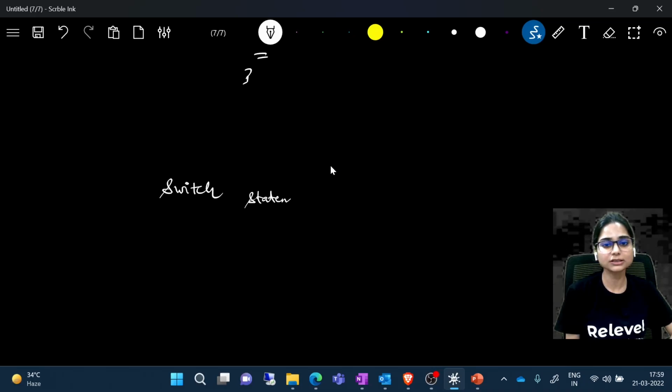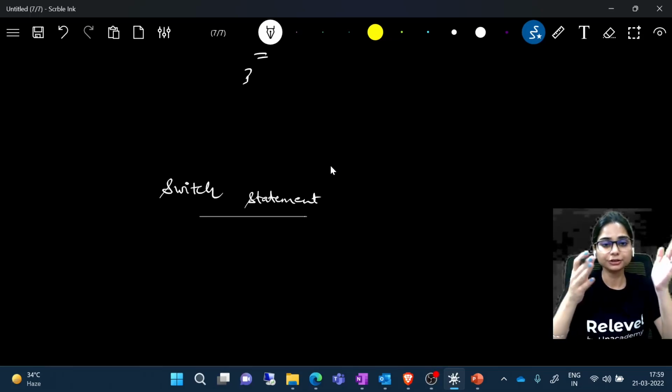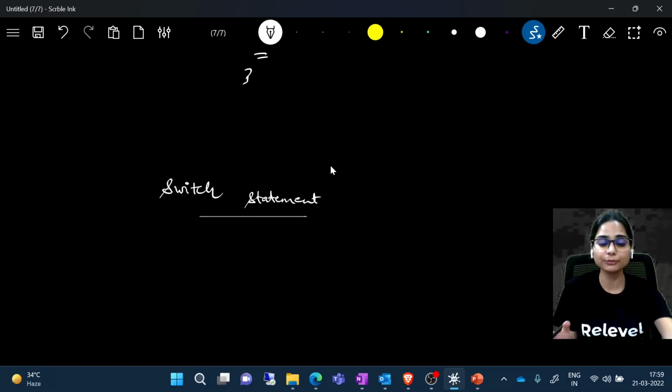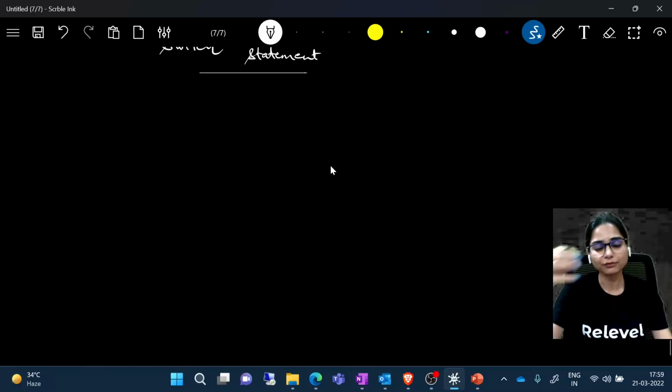What a switch statement does is, in this one we get multiple scenarios, like you already do by using if else if. Sometimes we just want to cut it short, and in such cases, in if else we had various opening and closing braces. If you want to avoid that, you are going to simply use switch statements.